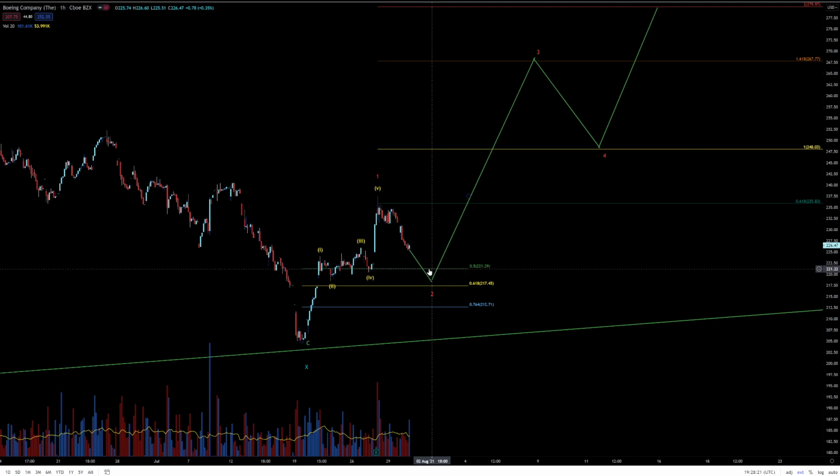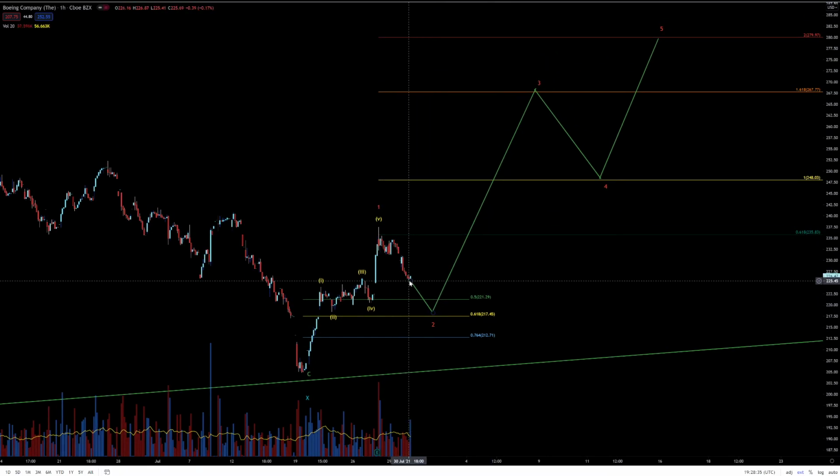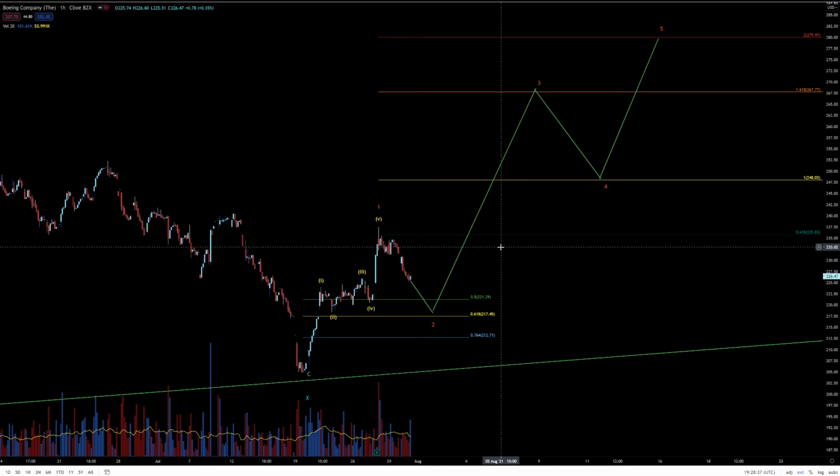This wave 2 could be 220, it could be 217, it could be 212, it could go all the way down as long as it doesn't break the bottom that we set right here. So as long as it doesn't go below 204, that's still a valid wave 2. I don't think it'll go that low, but ultimately we are pulling back for a 2 right now. Hey, maybe it's shallow, maybe we've already bottomed here and then we rip, who knows.